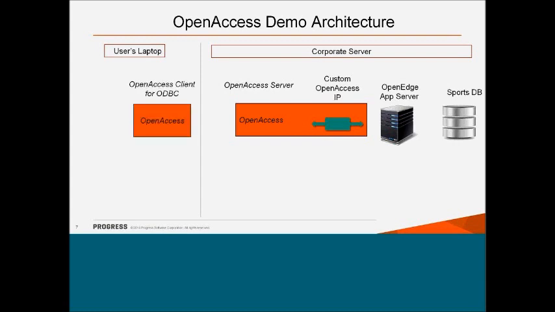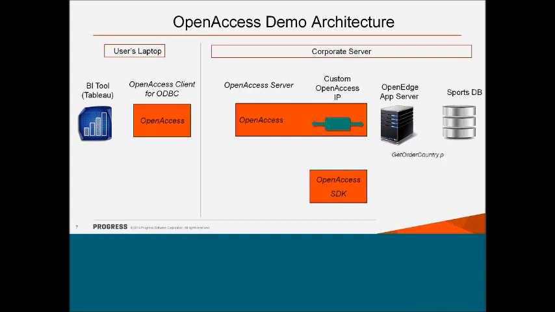Then on the client side, in my demo I'll show it on the same machine just for convenience, but bear in mind that this could be anywhere in the world that can access that server. Typically it'll be somewhere else on the network. We're going to use an ODBC client to access our data and run a report to build a pretty graph or a pretty map that shows where our orders are going in the world. And we'll use a business intelligence tool. In this case, I'll use Tableau, a well-known BI tool, to access that data. And if we have time, I may also access that data from a separate client just to show that it's used.